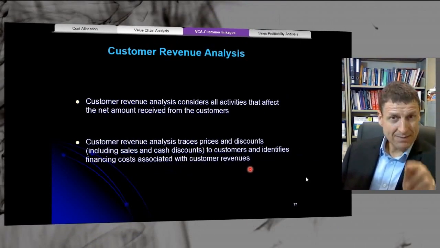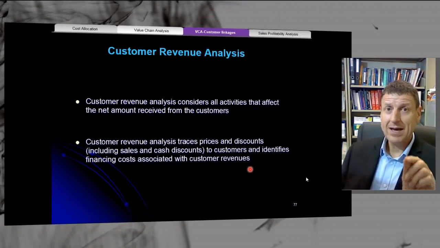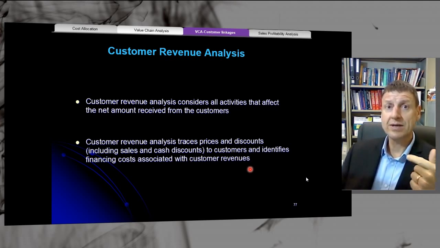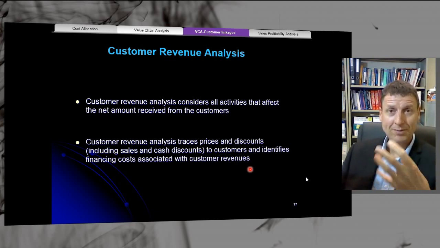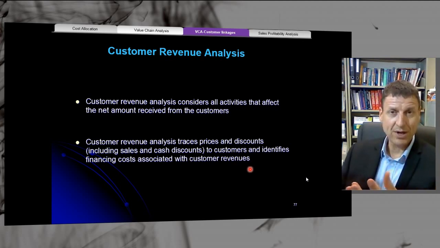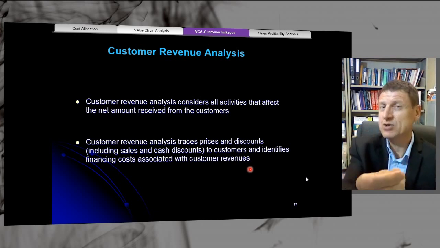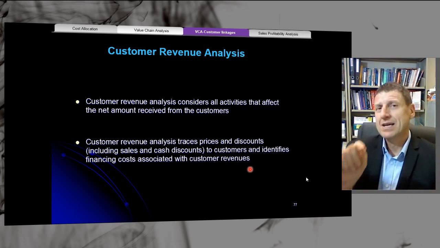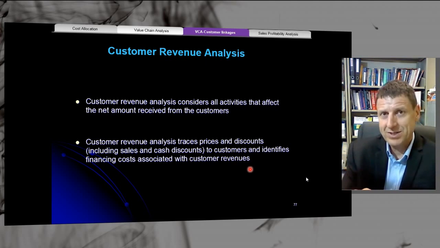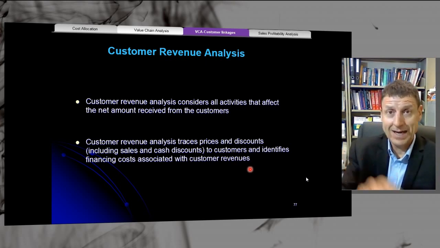Remember, some customers, because of their bargaining power, may cause you to give a higher discount, may cause you to give up to 3 months in terms. Yes, we know suppliers have to do that for Apple. Why? Because Apple is the big gorilla on the block. But for a small buyer, the suppliers will say, give me the money, money, money. I want the money straight away. Give me the cash straight away. So you know that different customers are going to cost you differently because some have more bargaining power than others.